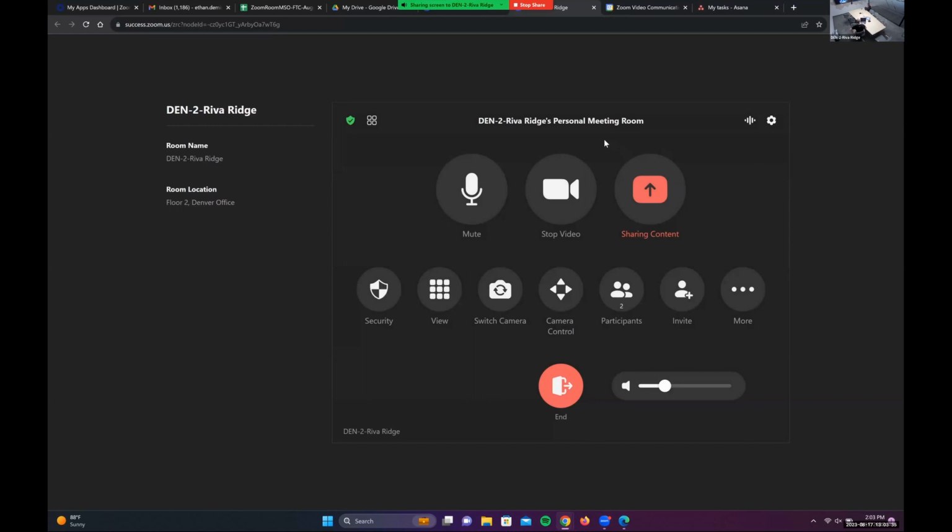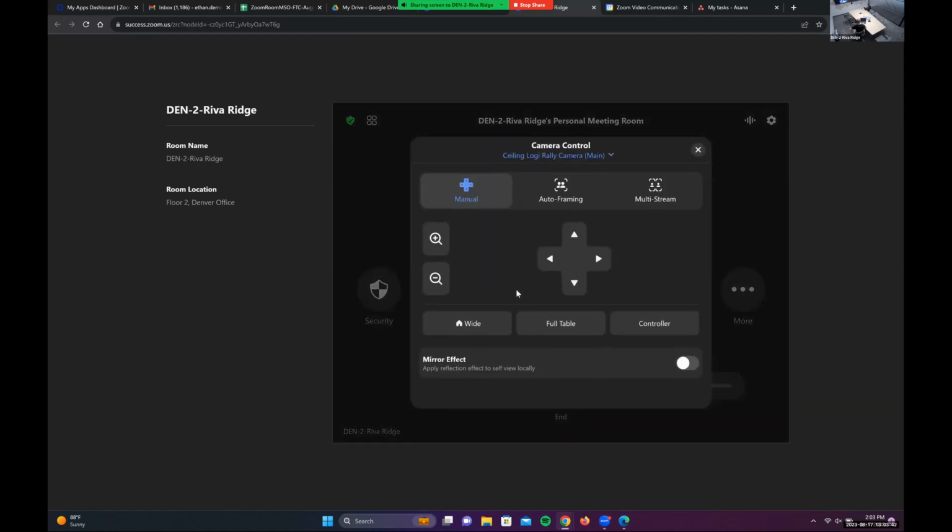Now, if we did want to go and set a new preset or control any of those cameras, we go into camera control right here. And at the top, you see the drop down in blue that says Ceiling Logi Rally Camera. That's how we can switch between the cameras. As you can see with the ceiling camera, you have the full PTZ controls here, but next to the bottom, we have a banner that has three buttons: wide, full table, and controller.